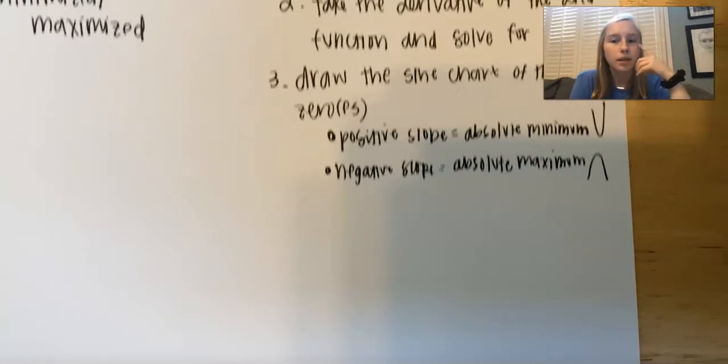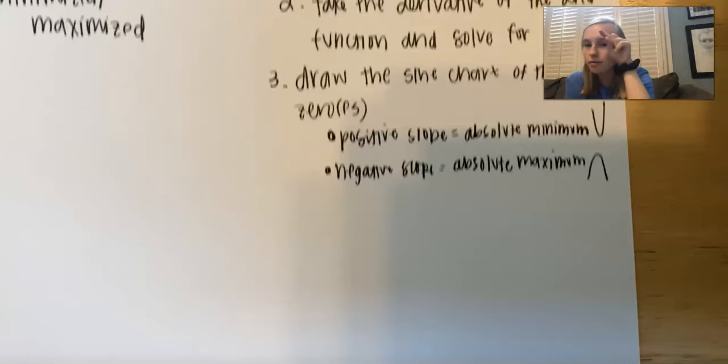Okay, the way I always remember this, how I remembered what was what, is, an absolute minimum goes from negative to positive, which is exactly what a positive slope does on the sign chart, and vice versa. The absolute maximum goes from positive to negative on the sign chart, which is what the line does, or in reality, in the function, it makes a little parabola. It goes positive to negative, and in a straight line on the sign chart, that's how the negative slope looks. So that's how I always remembered it.